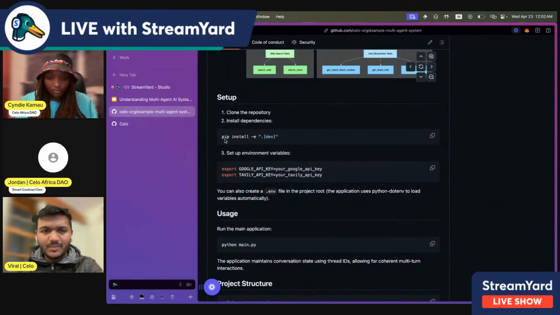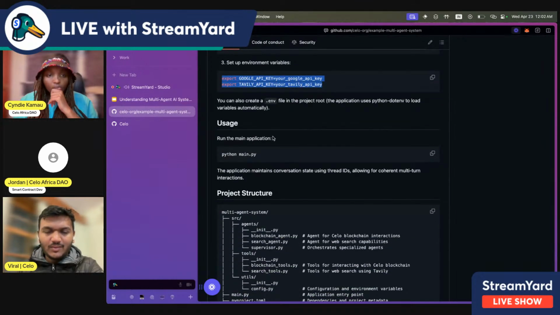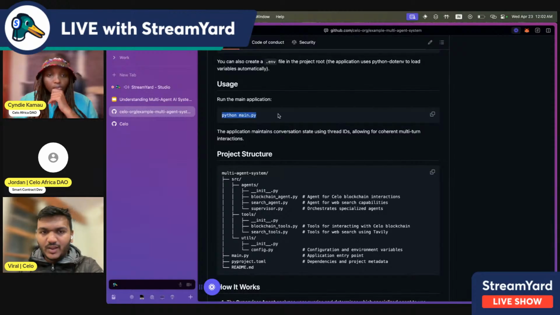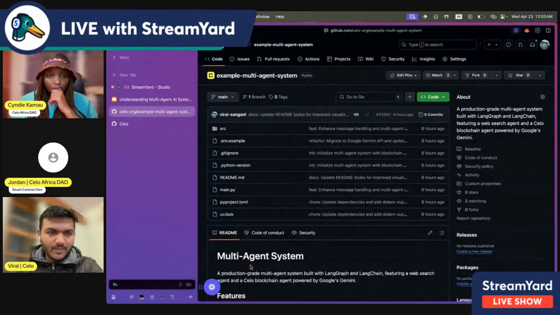And running it is very simple. You just go into the project, and I would recommend you create a virtual environment in Python. If you don't, that's also fine. But you can just use pip install -e . and then .[dev]. This will install all the dependencies. Then there is an example env file where you can provide the environment keys. We'll see this while coding, and then you just run it with python main.py. You can see the project structure and how it works after the workshop.